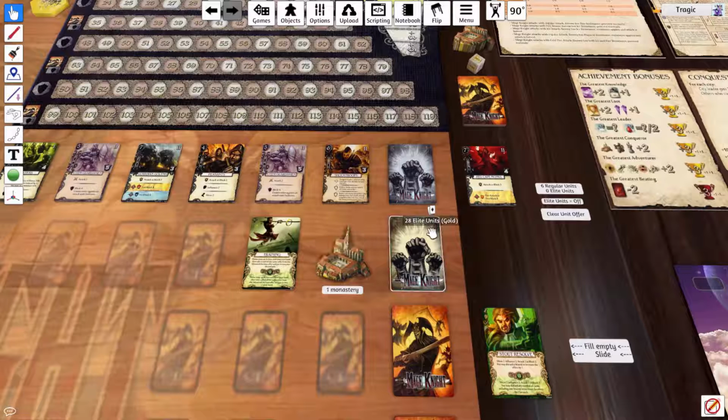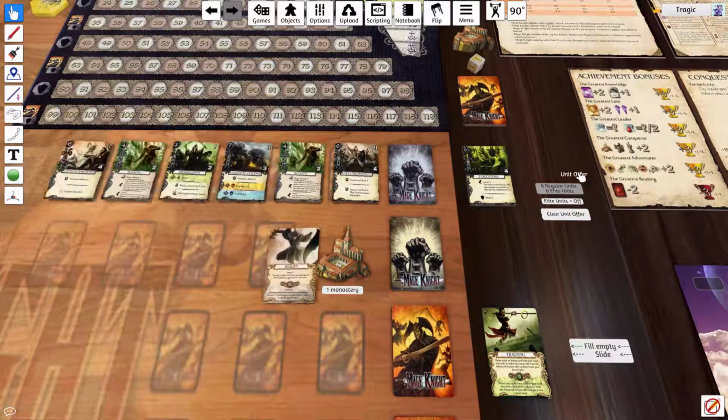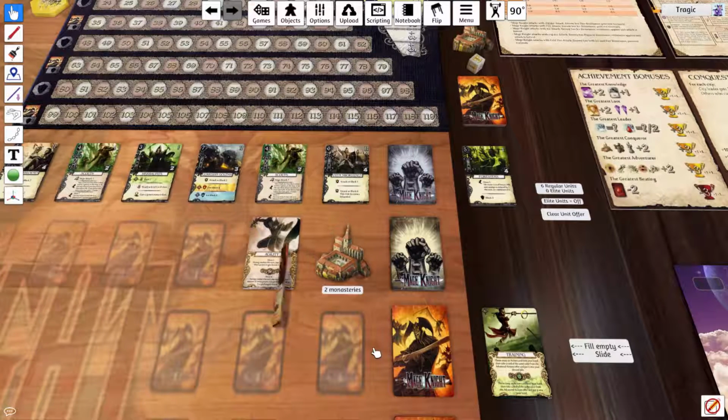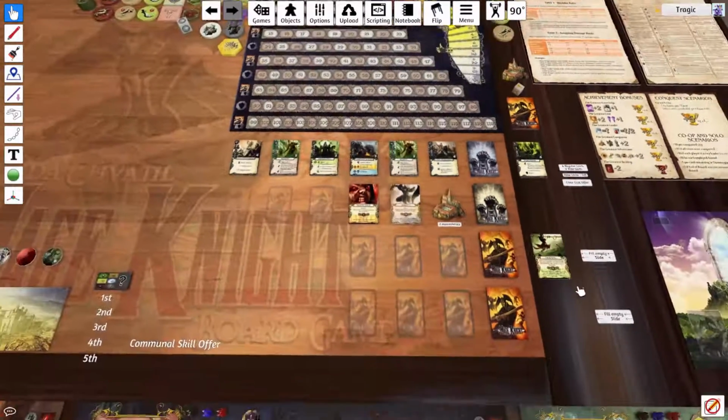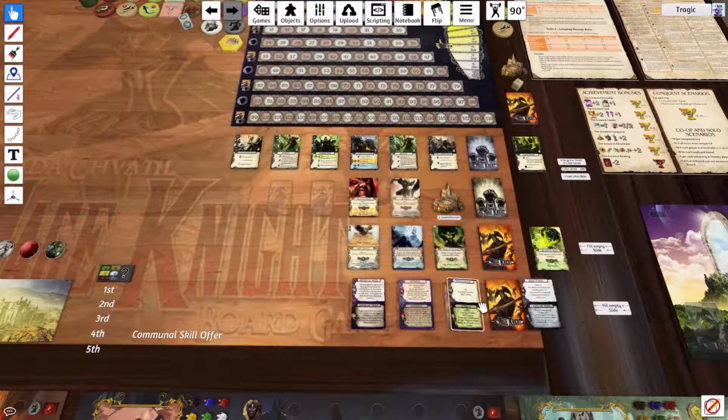Now the reason why you want to do that first is that every time you drop a monastery tile, it'll deal 1 out automatically. So if you drop a monastery tile, it'll deal 1 out, then you do the offer, you'll end up with 2 tiles. So just make sure you do your units and then you drop the monastery tile. Okay, and these ones are the same as before, they just refresh as needed.